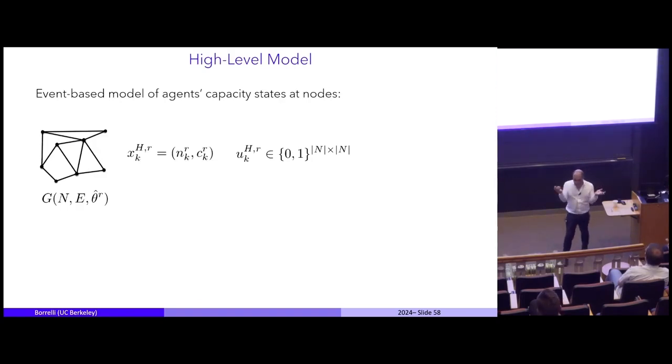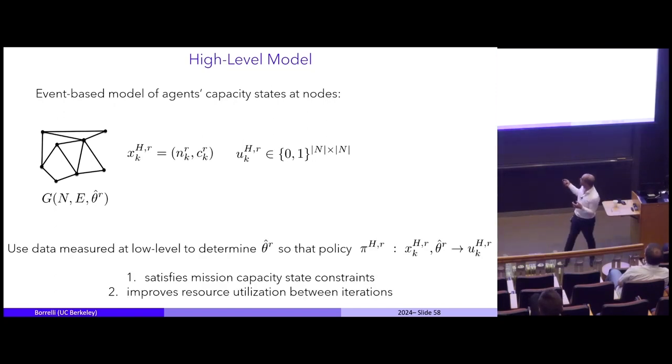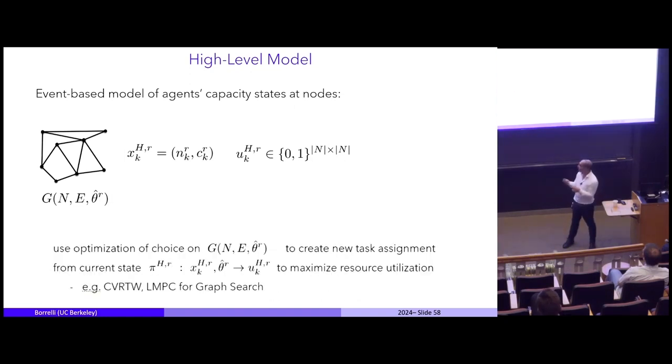It's a location problem, it's a graph search. I have a graph, I want to visit as many nodes as I want, and I have edges which are my best estimate of energy at that point in time. So the goal is really to send this vehicle and visit these edges while you satisfy the mission capacity constraint, and you improve resource utilization as data is collected. This belongs to the class of capacitated vehicle routing with time windows. I don't know if you're familiar with this.